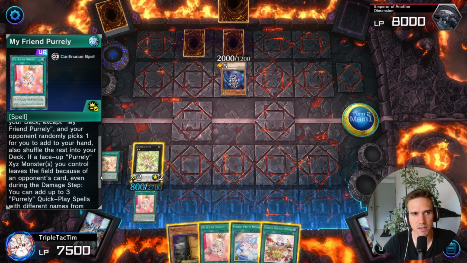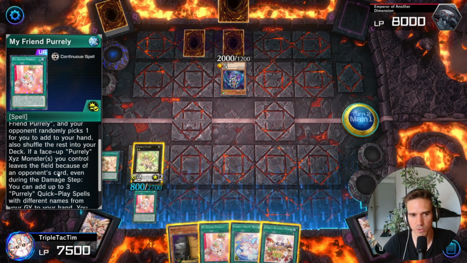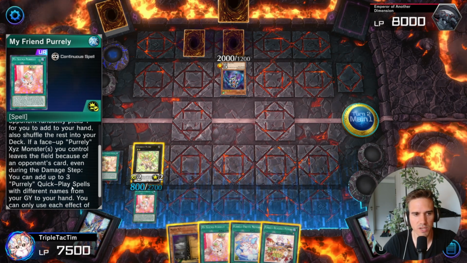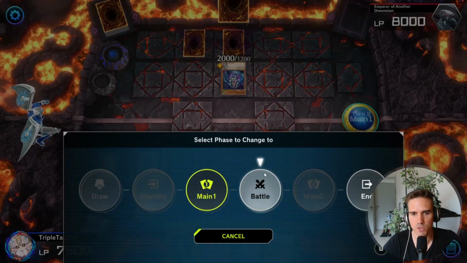In comparison, the My Friend Purely, which has a similar effect, says, if a face-up Purely XYZ monster you control leaves the field because of an opponent's cards, even during the damage step, you can add up to 3 Purely quick play spells with different names from your graveyard to your hand. So we have one mandatory effect and one can effect. So let's see what happens here.